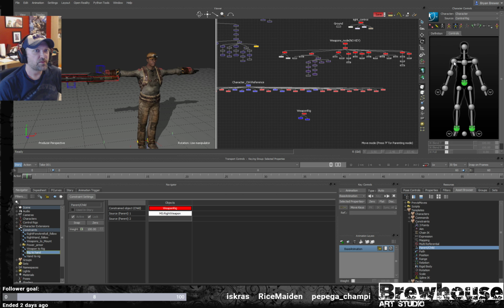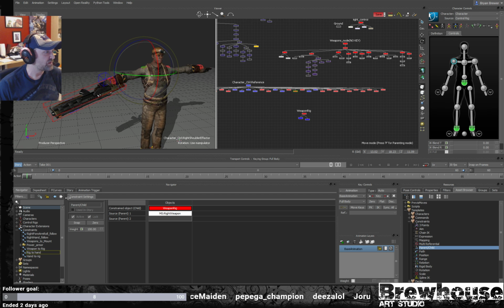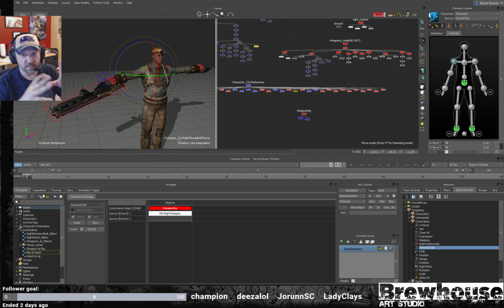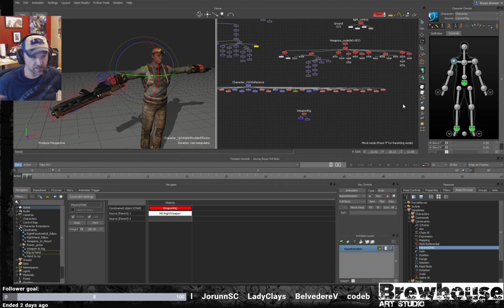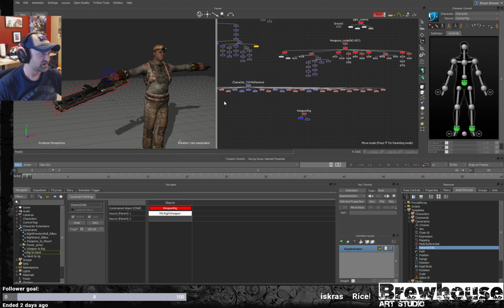All right, so now if I move his arm around, you can see it's moving his gun around. If I come here and I toggle this back, and by the way, you guys and gals who are really good at scripting and writing commands in Python, you could probably create a really nice user interface that's a quick click click kind of a thing. I need to find somebody who's really good at that, so I'll share my stream with them and they can teach us some Python stuff.